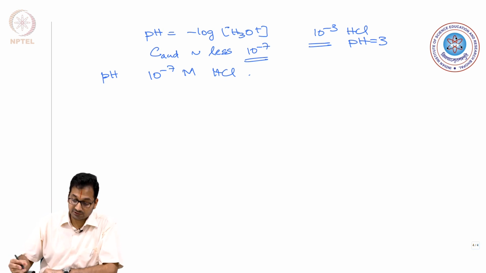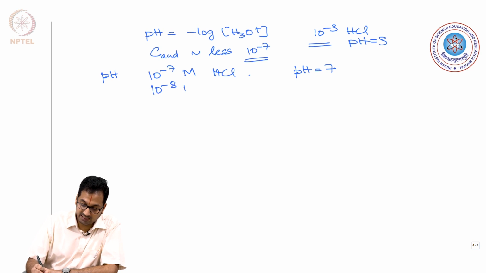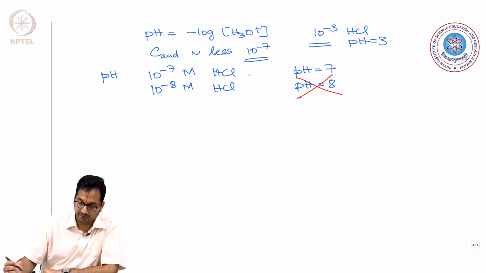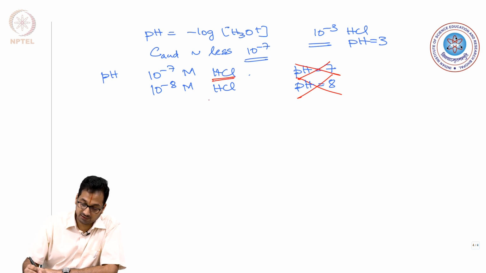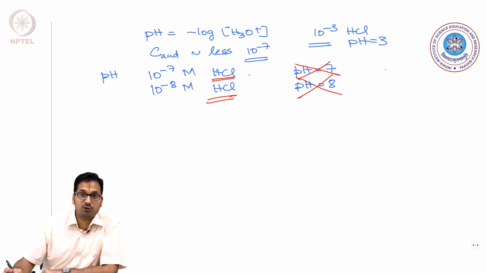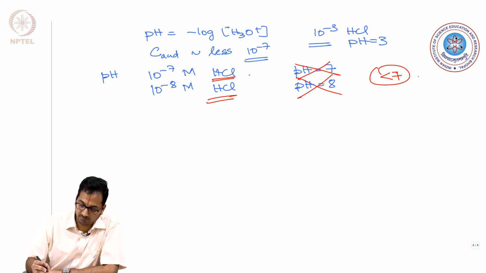It is very tempting to say the pH of this solution is 7. To obscure this point, let us say you have a 10 power minus 8 molar HCl, it is very tempting to say the pH is 8, but this is not correct. So is this. You are able to realize that if you are going to add an acid, the pH has to be less than the neutral pH, and at 25 the neutral pH is 7, so therefore it has to be less than 7 units. So, where are we going wrong? Let us take this problem stepwise.